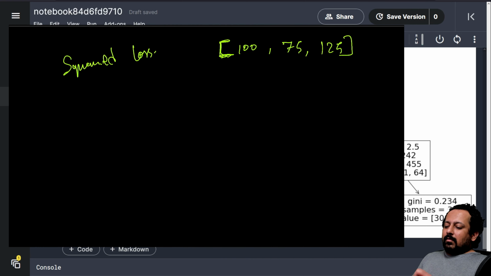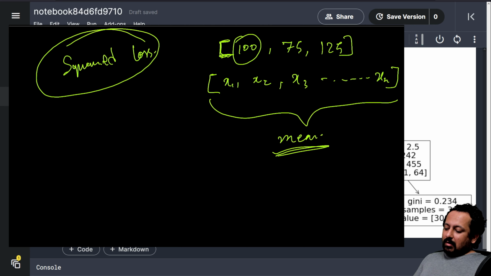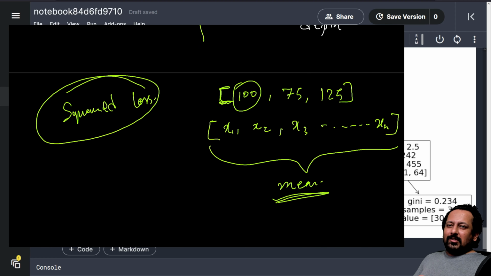And the conditions will remain the same, right? The conditions are going to be the same, but instead of this, you have a list of values x1, x2, x3, and so on, xn. And when you choose the value, you choose the mean. So you say, I don't give the probability of class 0, but I just return the mean value. So your square loss will take care of it. Based on that, you can create the splits, and so you use the decision tree in the same way for regression too. You can use any kind of loss function, as you do in neural networks, if you're familiar with it. The only thing is, here you can use any function you want.